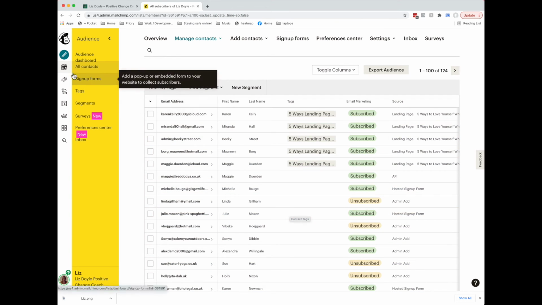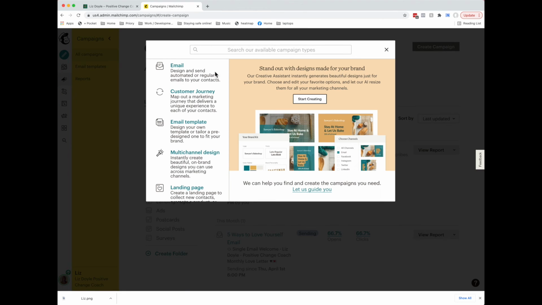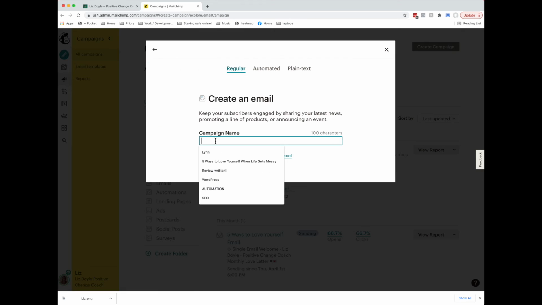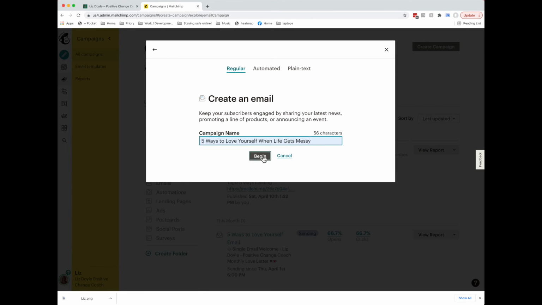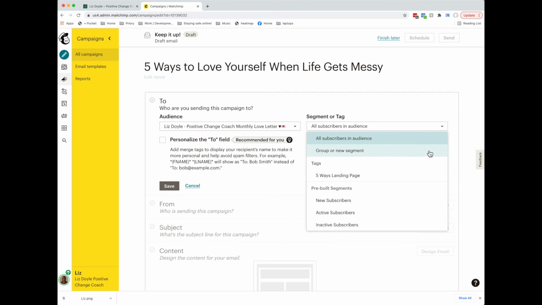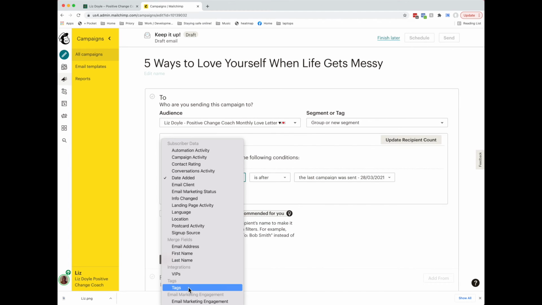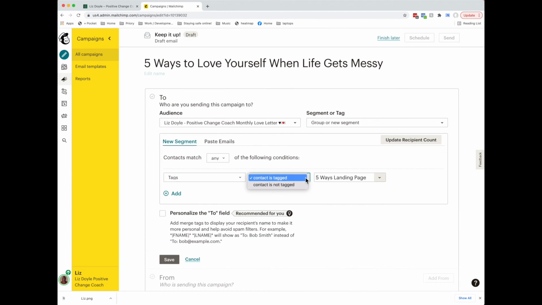So what we're going to do is set up a new campaign, and we're going to send out an email, and we can call it 5 ways to love yourself when life gets messy. And then we want to change the recipient. So we're going to edit recipients, and we want to select group or new segment, and we want to say tag is not tagged 5 ways landing page.